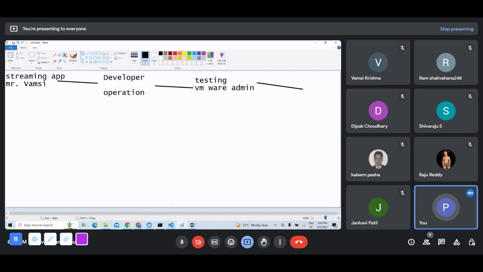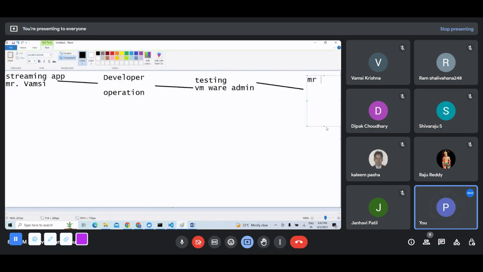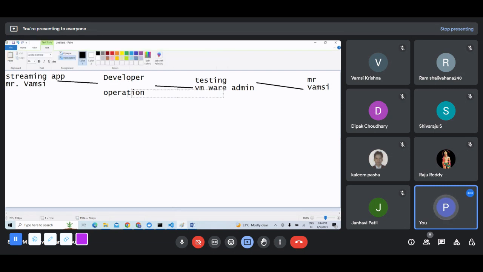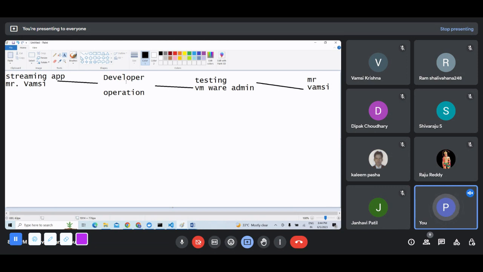Mr. Bamshi was getting the application here. This is the waterfall method, basically. The streaming application: a business analyst was there at that time as well, taking the requirements and sending them to a developer. The developer was working with operations, though the developer's job was not to work with the operation team. The developer used to give the library configuration and dependency files to the operation team, and they would discuss: this is the way of deploying, the rest is your problem, solve it on your own. So there was a lot of conflict between the developer and operation teams.